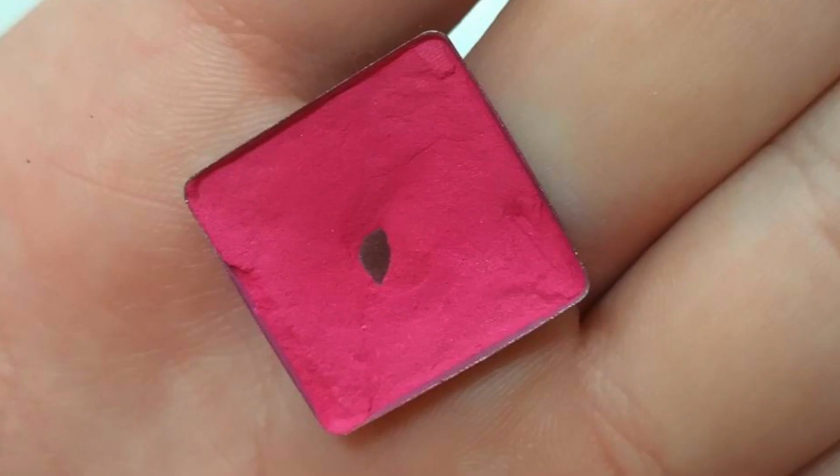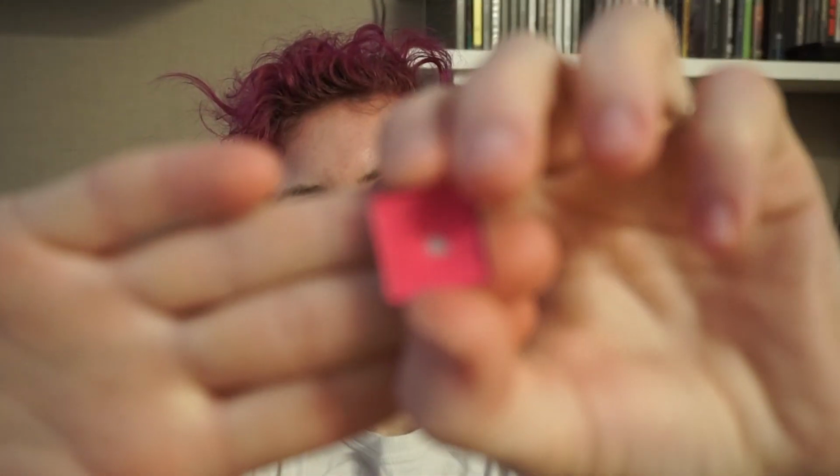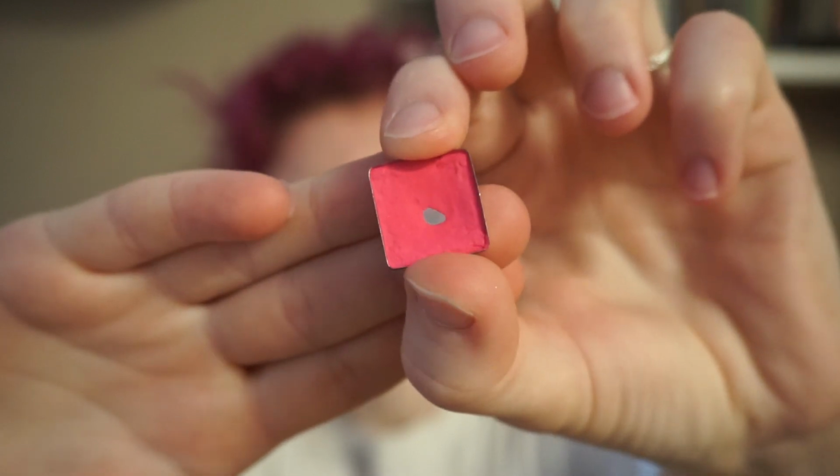However, I also do have pink, and this had a pan when I started. However, the pan is expanding and the rim around the pan is getting thinner. So we will see if I can manage to use those two up. I am trying to focus on them, so we will see what happens.